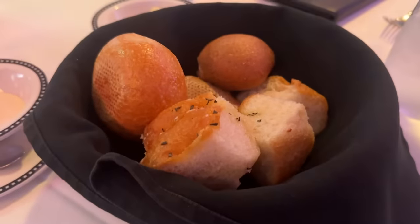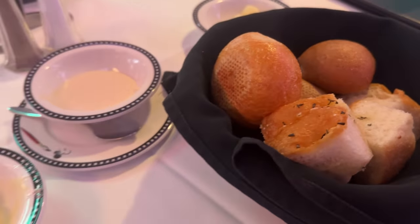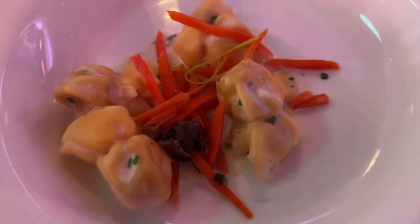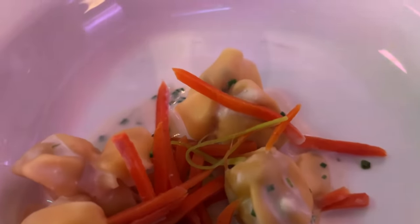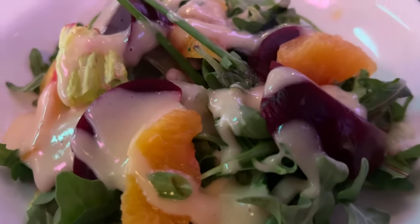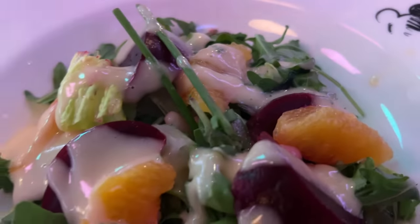Now on to the food. Started dinner at Animator's Palate with a focaccia bread and a garlic dip. This is quite delicious, very garlicky, very good focaccia. No complaints here. For my appetizers, I started out with the truffle persettes, but we're going to talk more about those later. I also got the arugula leaf salad with red beets, orange segments, and marinated white beans with a mustard dressing.